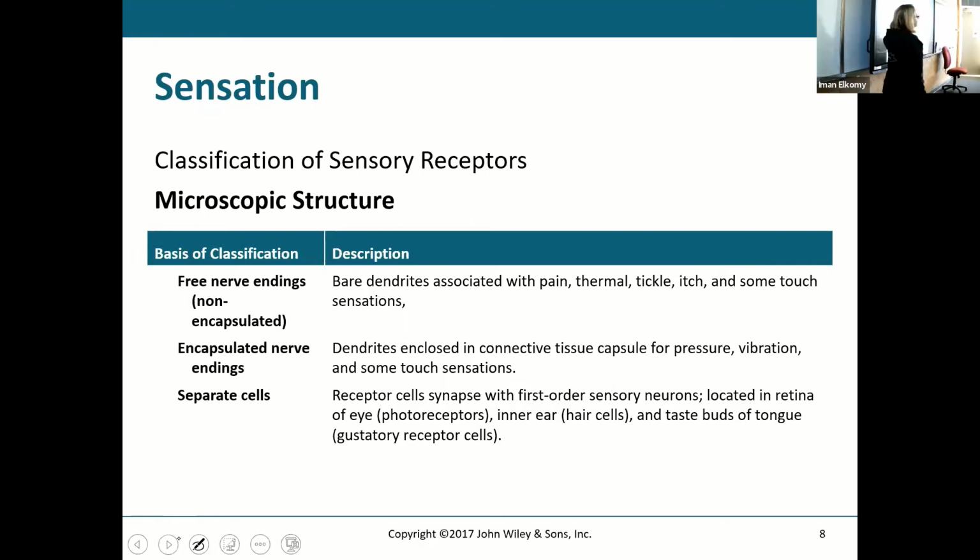Okay, so the following slides are all lists that have the different receptors and what sensations they pick up on. You do need to know these. I know that we usually ignore these, but these you have to know. So your free nerve endings, what do they do? Pain. Free nerve endings, pain. Your encapsulated nerve endings, we're going to look at some special ones. Don't worry about it on here. We're going to look at the different ones like the Pacinian corpuscle. And then your separate cells, we're going to take them individually.